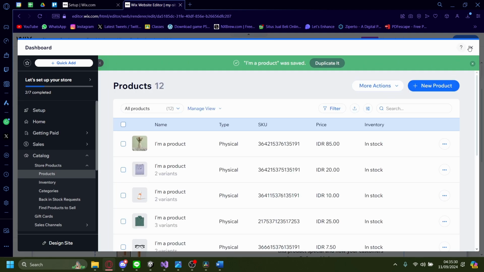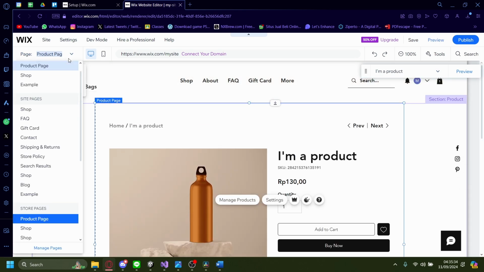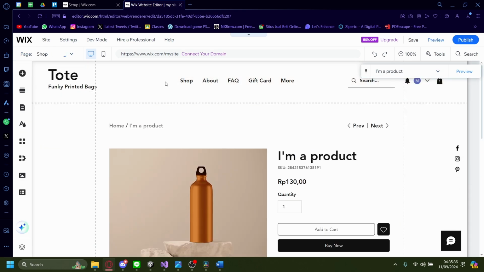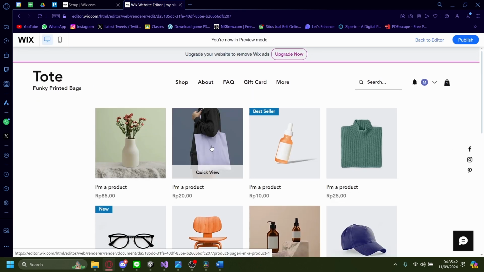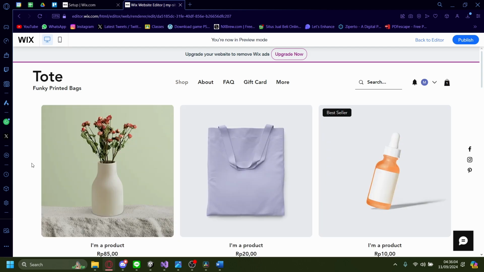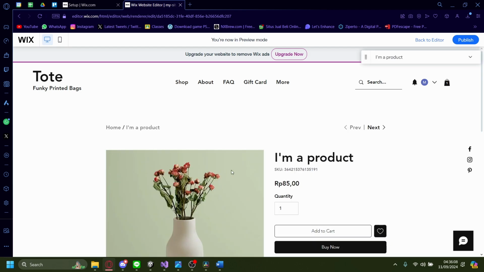There you go. Now let's check it out on the product page here. We need to go back to the shop. On the shop, click on preview to see the product we just added size charts to earlier. And that product will be in the face. Click on the face. Let's check.